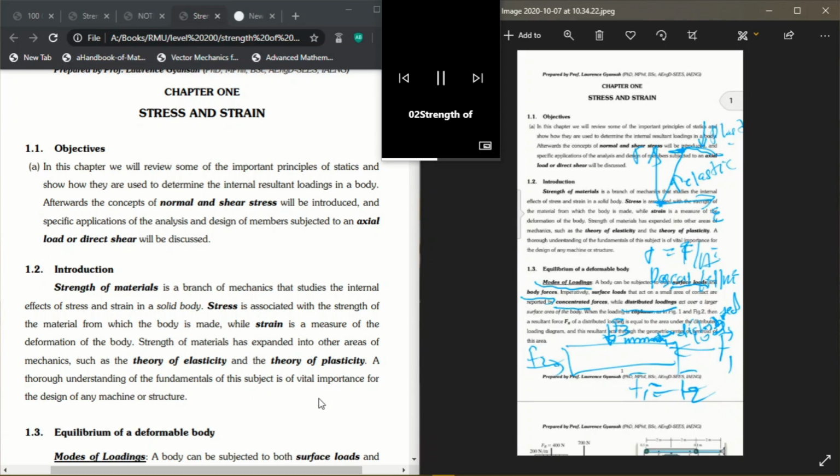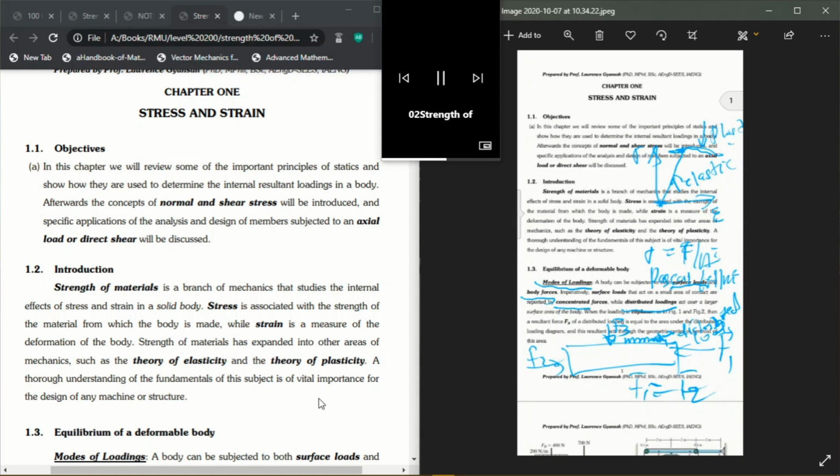But like a chewing gum, if you chew and pull it, you could see that it will elongate and continue to extend and extend. If that is the case, then it is plastic, because it will not return to its original state. So that is under theory of plasticity. Theory of plasticity is very, very important in the stress strain curve. Okay. Now, let's look at another topic in chapter one, page one.